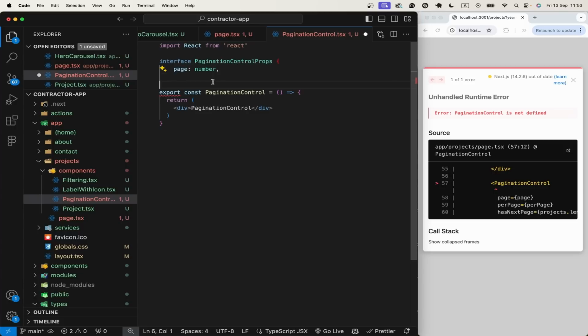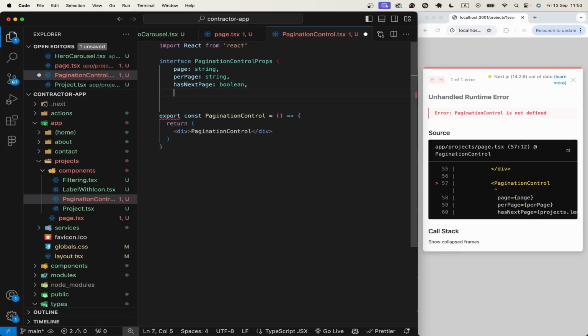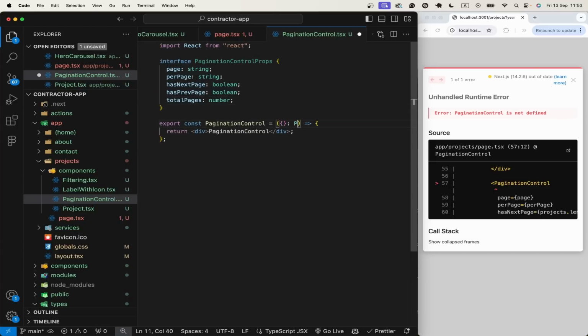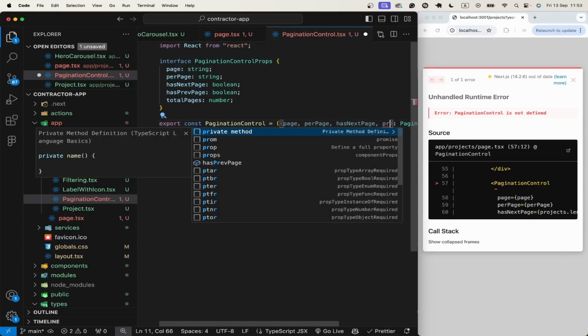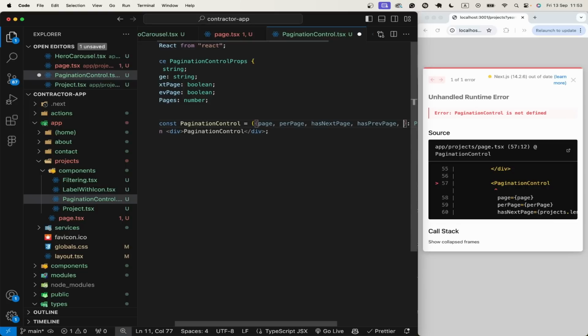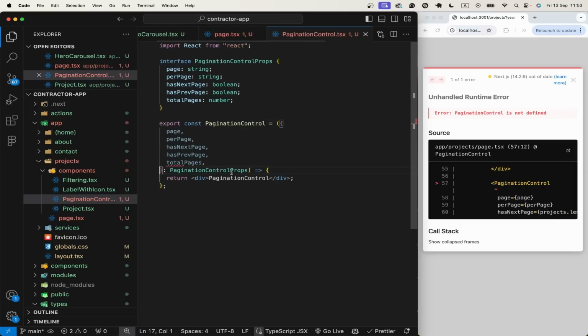Actually page will be a string. Then per page will be string. Has next page, has previous page, and then total pages. PaginationControlProps. Let's destructure all of those. Per page, has next page, previous page, and total pages.